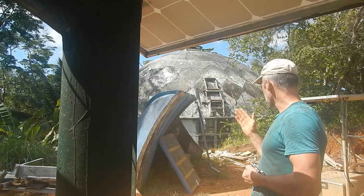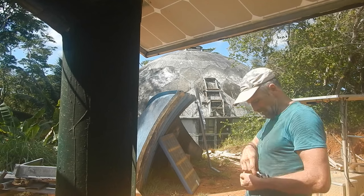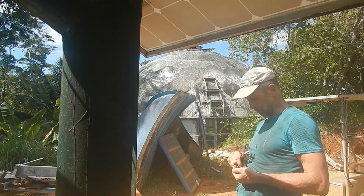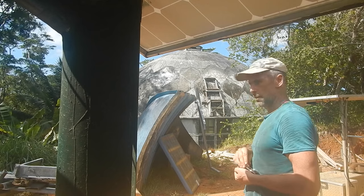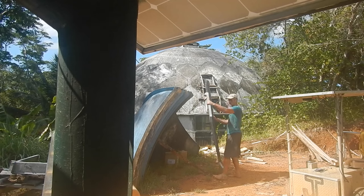Alright, this thing should be pretty easy to put together because it's already been put together once. So I've got holes drilled and I went and found all the bolts. They were back in all my nuts and bolts, but they're all painted blue because I painted them blue when these were in. So, yeah, I should just be able to slap it together if I can figure out what order the pieces go.